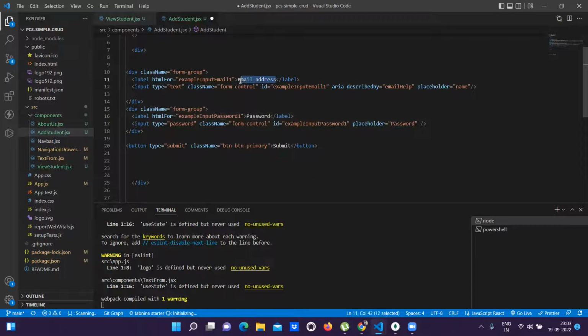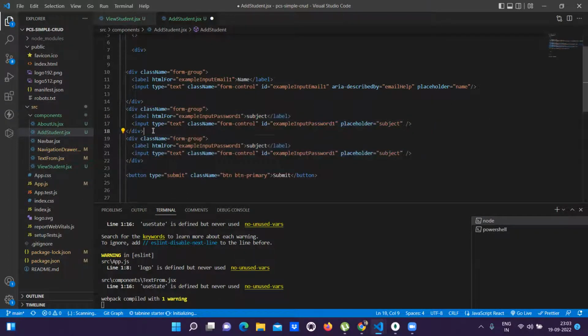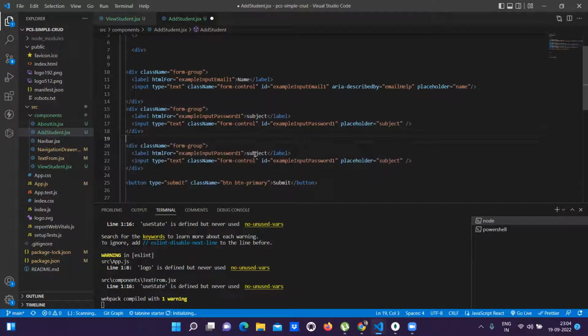First we need name, then text, subject, let's say subject, then marks.